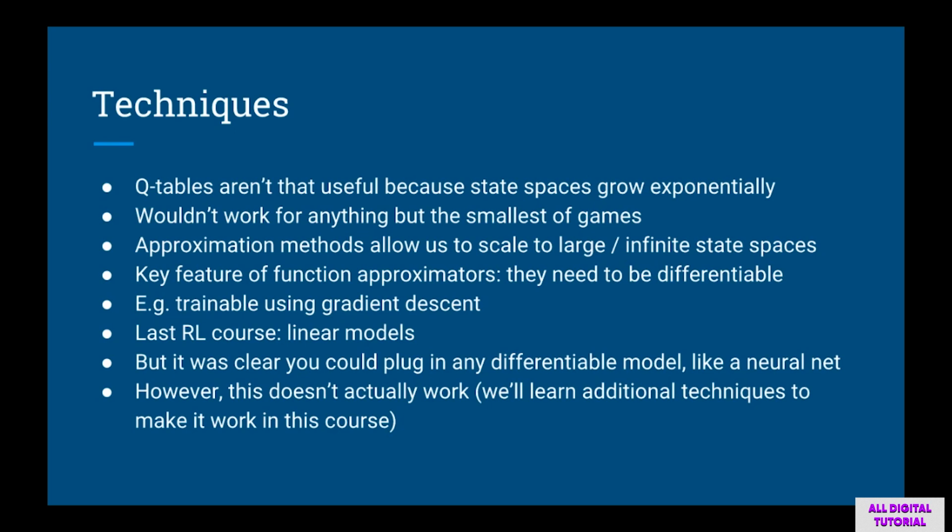In my first reinforcement learning course, we stuck to linear models, but I stated that you could plug and play any kind of differentiable model, like a neural network. In this course, you'll learn that this is not necessarily the case. In fact, plugging in a deep neural network into the agents as we've been building them just won't work. You can get the syntax just right, and the neural network might appear to be approximating some function, but it just won't work as intended.